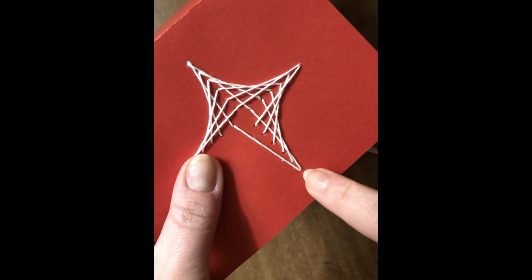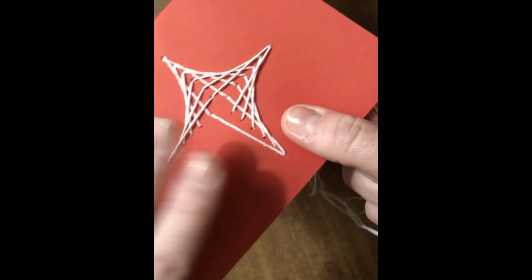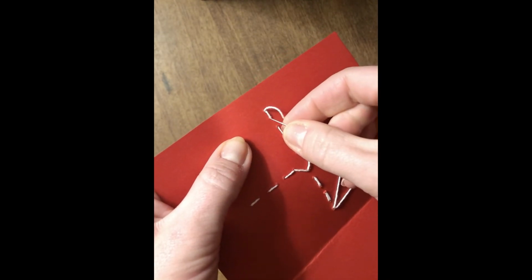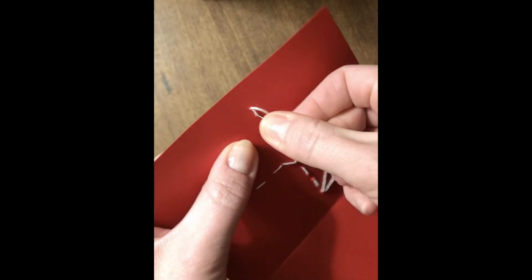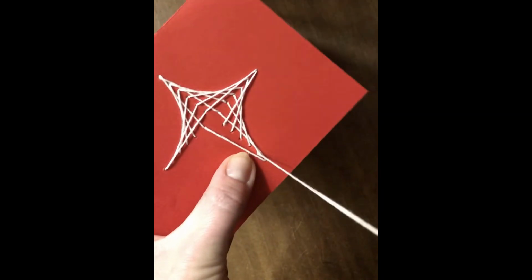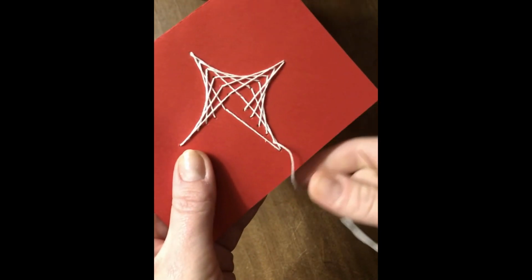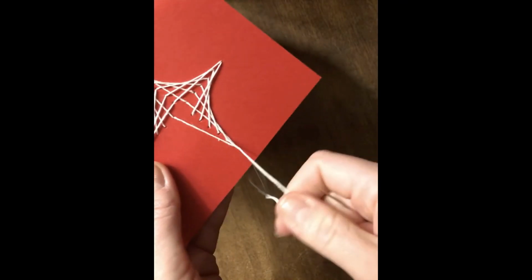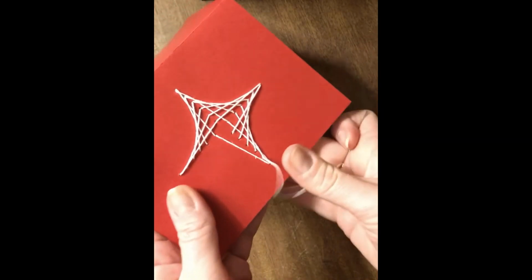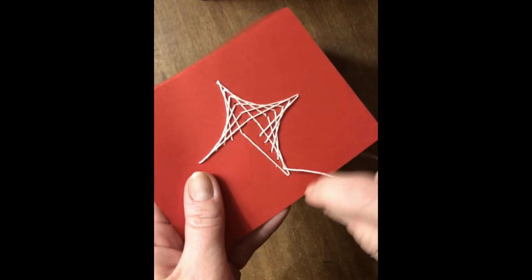Okay, I went down here, so I'm going to try to come up right on the next one. Coming through here, heading back out on the very next one. Oh, that does get a little tight when there are 2 strings sharing the same hole. So just gently tug it through. If anything feels like you really have to tug on it, that means there might be the beginning of a knot on the other side. So instead of just yanking it through, go ahead and take a look, turn it around. Does it need to have a little gentle reminder not to knot?